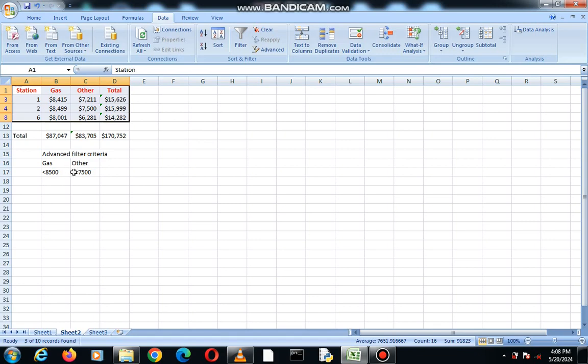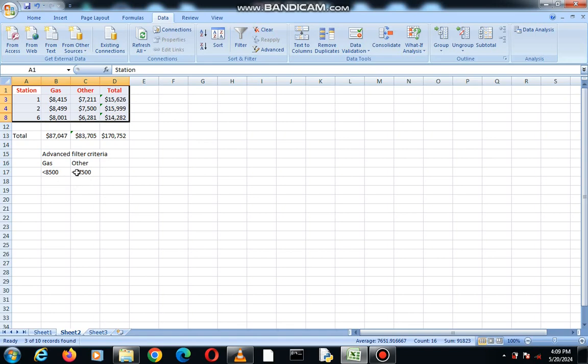So here the advanced filter has been performed using the assumption of an AND filter. We can say AND. And what does that mean? That means these two properties have been considered. That means it has taken gas stations that have gas sales less than the limit and other sales less than the limit. So in order for you to be here, you need to satisfy these two criteria. But what if we want to do an OR? That means if you have any of the criteria, you should appear here. In order to do an AND, it's simple. Both of them have to be on the same row. Like here, this is an AND because both of them are on the same row.